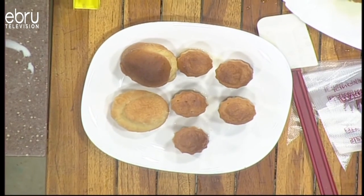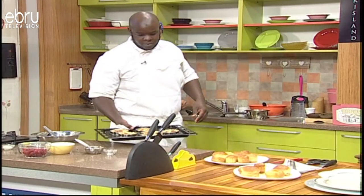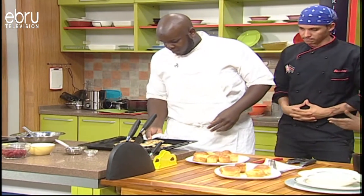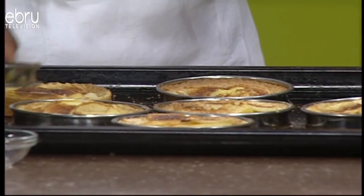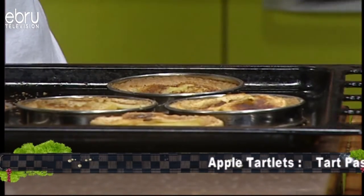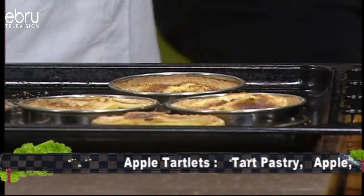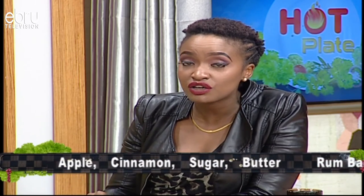So we'll just let this cool a bit. What we've got to do is get the apple tartlets out. And of course, if you are just joining us, we have been having a heap of sweet fun here on Hot Plate, creating simple desserts that you can create in your kitchen as well. We have Chef Samuel, the world-renowned Chef Samuel. Not yet, but getting there. You may be there, but you're just not accepting it. He's in the kitchen showing us some of his very own recipes that he's learned along his journey of being a pastry chef.